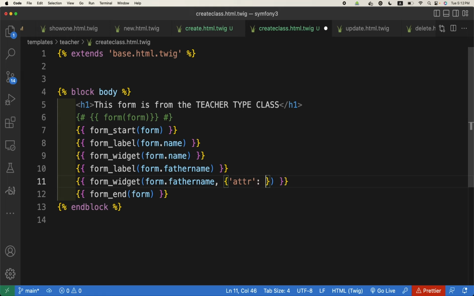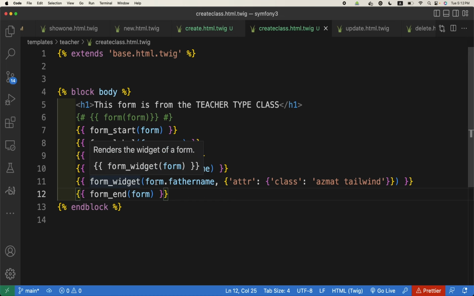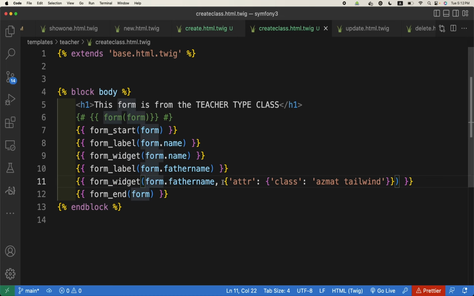So the class can be Azmat, Tailwind, or whatever, right? So for example, the form widget form.father name, it has been passed this extra Tailwind object, which is just like JavaScript objects, sorry, the twig object, right? So it will pass these classes to this element.